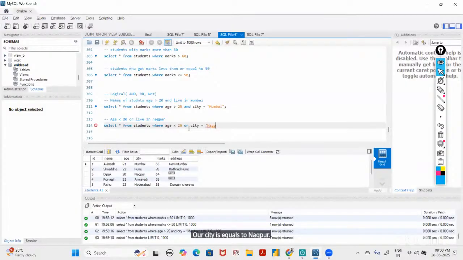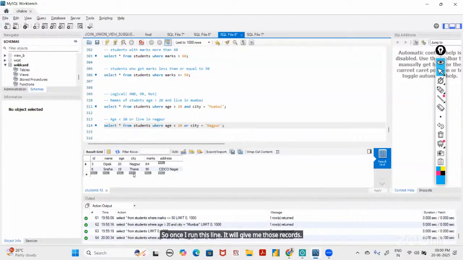So once I run this line, it will give me those records that satisfy the condition. I think I missed a few things here. It's null, no? That's why it's giving me a record. Okay, fine. Because any one condition is supposed to be true.